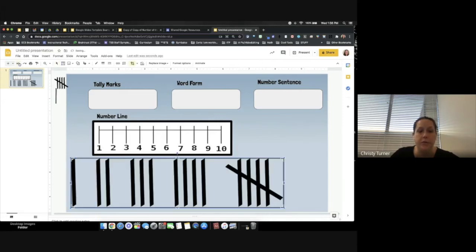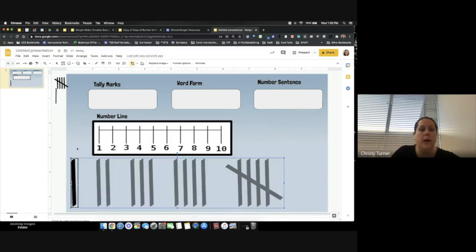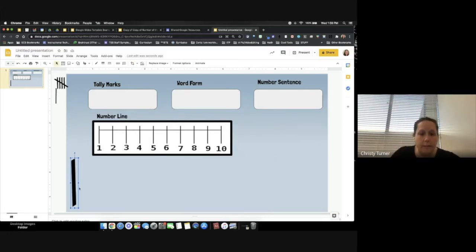So I'll try that again for you. This can be with any image, not just the tally marks. When you double click on the image, you get this dark black line, and I can pull from the black line all the way over and then click off of it, because you see how this is kind of fuzzy and transparent, and this is what is vivid and out there and bright. So when I click off of it, I have the single tally mark.